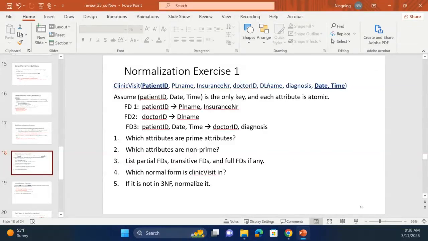So we have normalization exercise 1. We have a clinic visit with patient ID, patient name, insurance number, doctor ID, doctor name, diagnosis, and date and time. In this case, we have a composite primary key that contains 3 attributes.